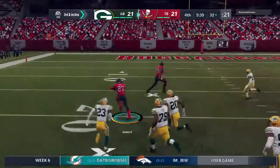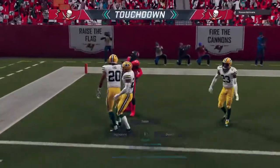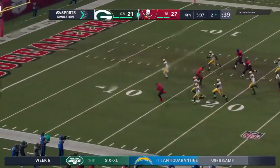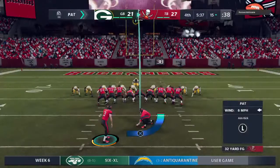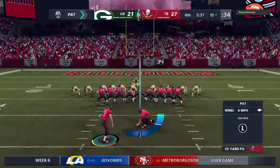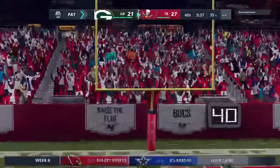They're looking at 3rd and a few inches. And he's into the end zone. Touchdown, Buccaneers. Ronald Jones with 2 touchdowns on the season, both in this game. And the Bucs are going to take the lead. So they went to the ground game on 3rd, hoping to pick up the first. They also picked up a touchdown.